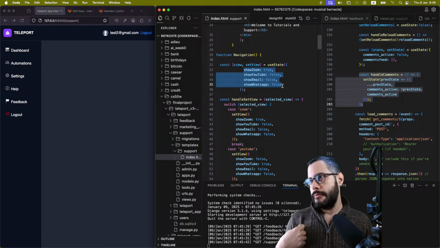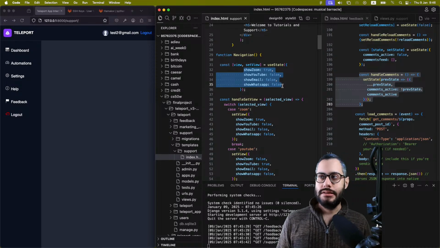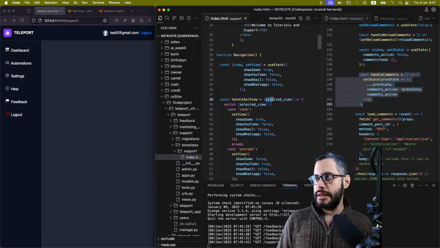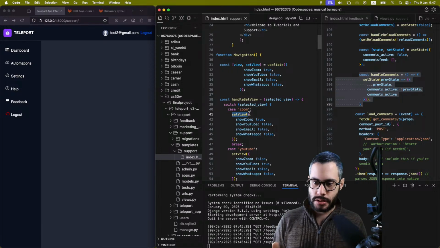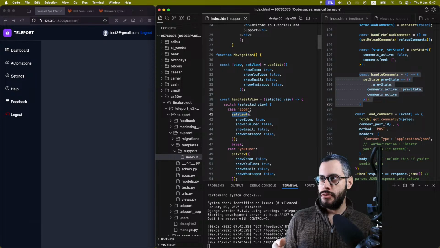The question for me at this point is, should I convert this to a React component? Let me know in the comments if you guys have any ideas for this. The reason I say that is because I don't think it's passing the setView function. So it could be that we have to pass that function into our handleSetView function.